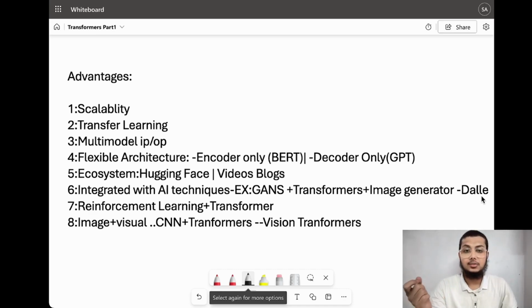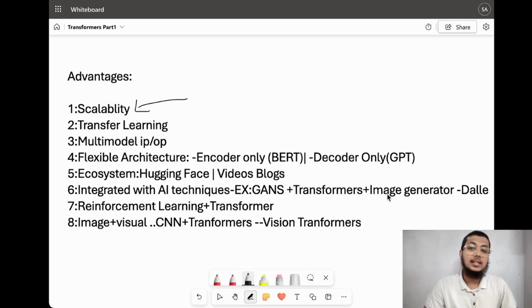You can train transformers on very large data sets. You can train freely using unsupervised training, and then you can pick up the transformer and apply fine tuning on it, and you can use that transformer on your custom tasks, directly without much effort.